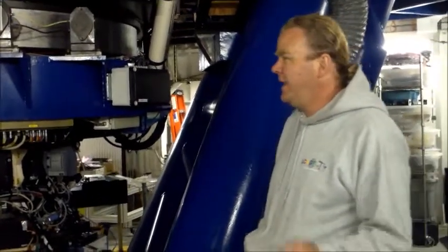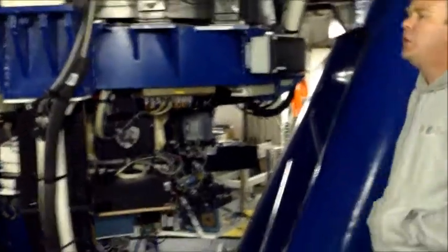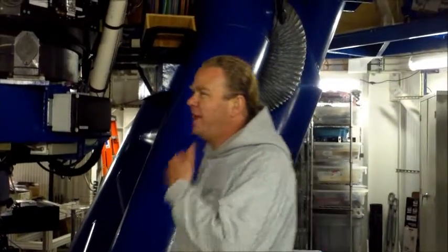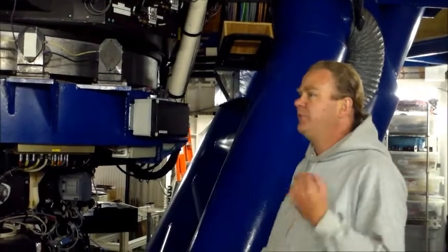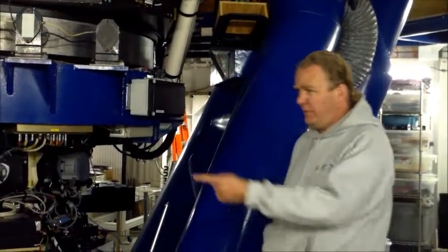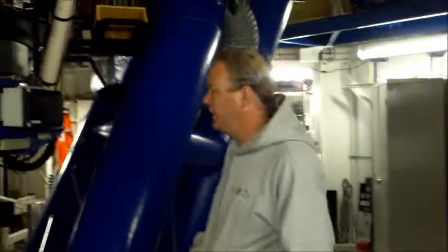Okay, but of course, anything that shows up here, I'm going to make sure the kids get a cut of the time. The time on this telescope, the lease with the university, is that the university gets 30% of the nighttime, and that is explicitly for education and outreach. So any kids that want to use the telescope can really help out a professional astronomer by working with them, because then the professional astronomer can get observing time. And the student can do real research, and you've learned a lot from doing this, haven't you? Yeah. So it's a really good situation where we can work with the kids, the schools.